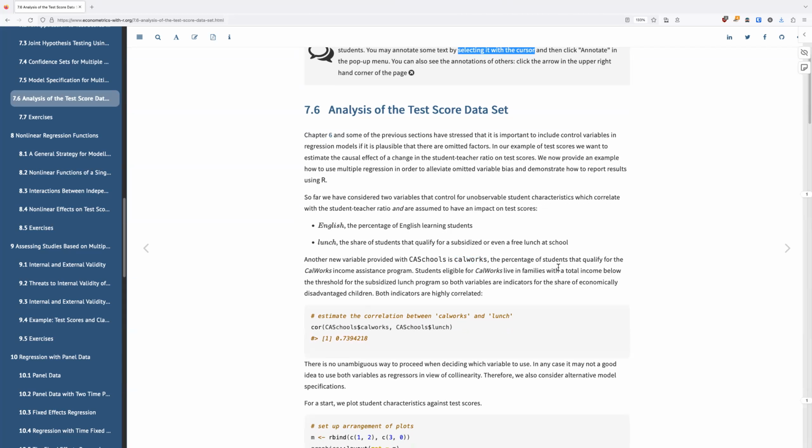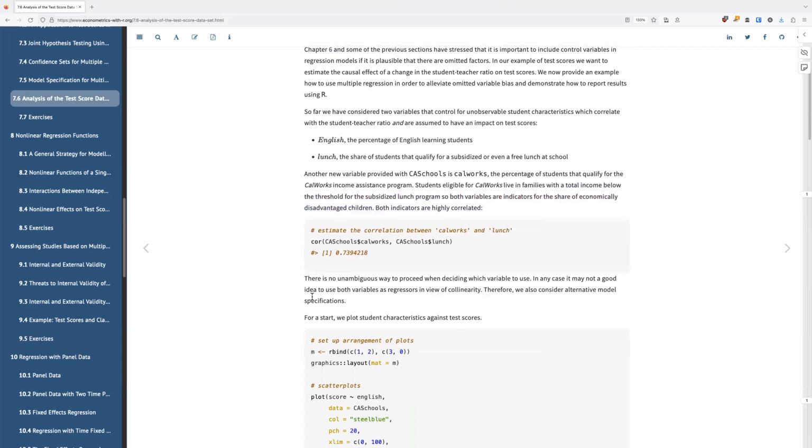Those students live in families with a total income below the threshold for the subsidized lunch program. So both variables are indicators for the share of economically disadvantaged children, and they are highly correlated, which you would expect because any student who qualifies for CalWORKs would also fulfill the lunch variable, or almost all of them anyway.